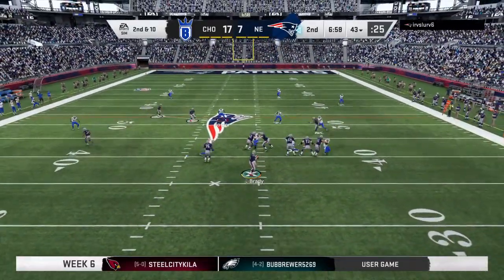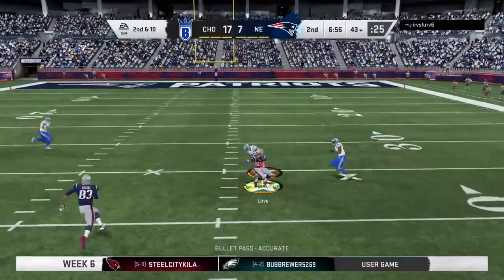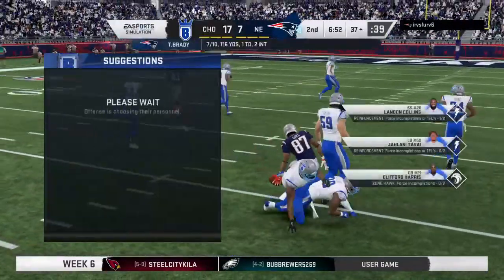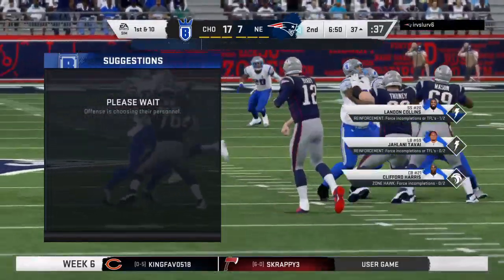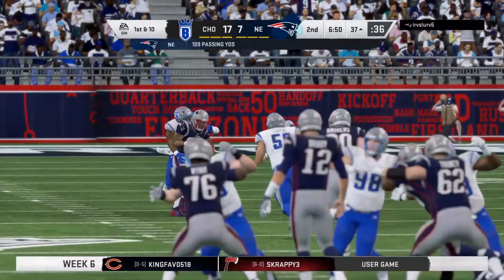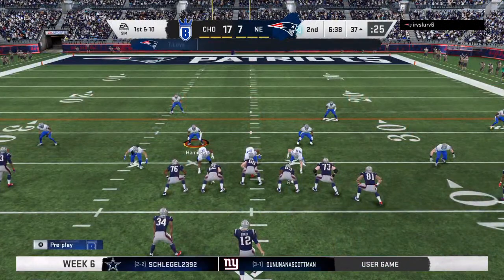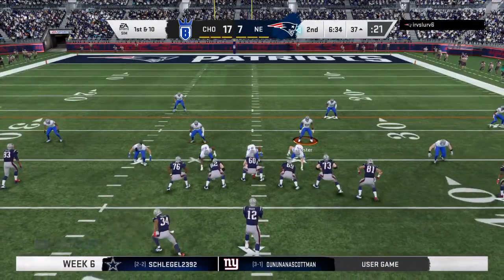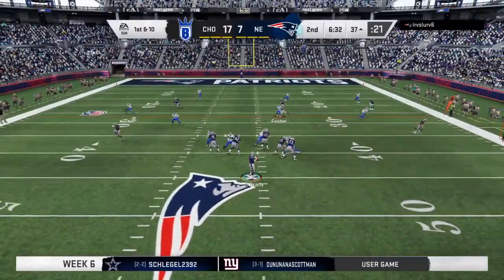Looking back to the air on second down. It's Brady. Over the middle, complete. That's Love. And they'll get this well past midfield before being stopped just before the 35. That one, a gain of 20 and a first down. Brady, 7 of 10 here in this first half, and he's got a 1st and 10.